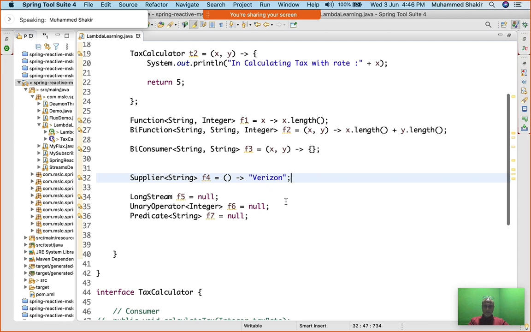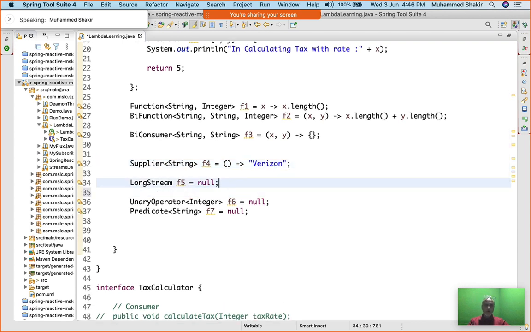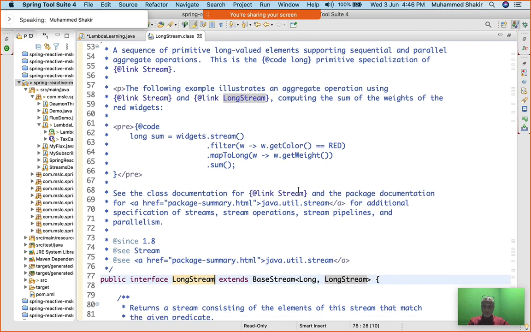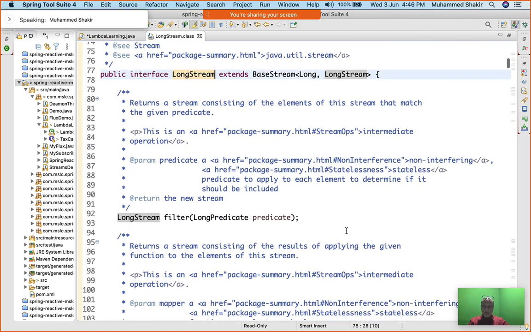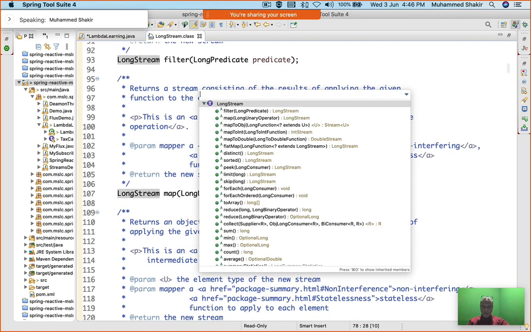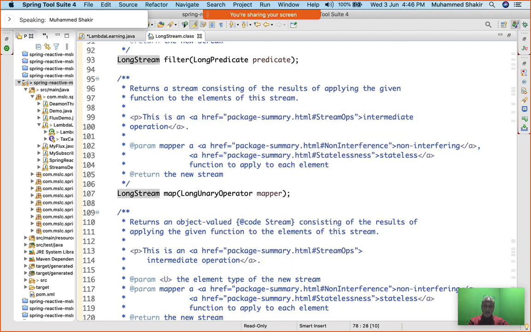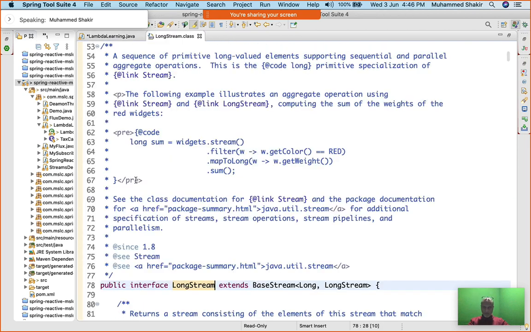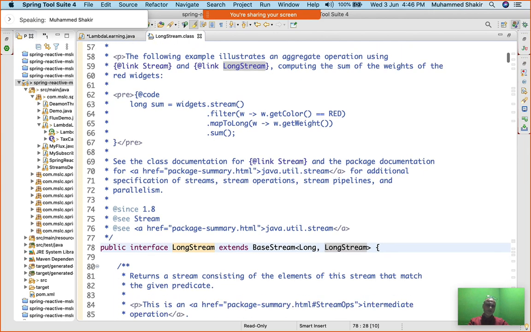And then I go back over here. I'm back here, LongStream. Now see, this is a specific type. When I click on LongStream over here, you can see this, a stream. It's a LongStream. No, I'm sorry, I got it wrong.